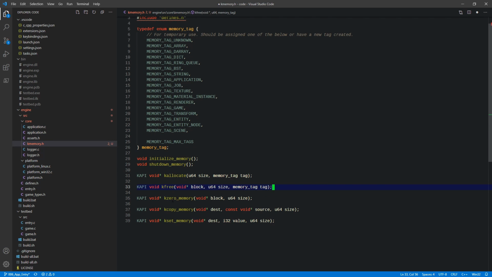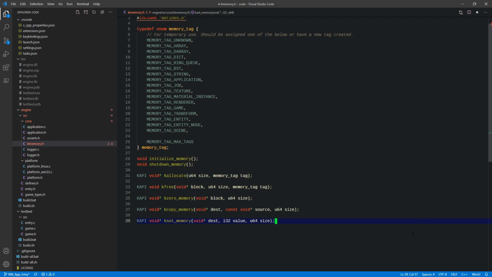We also have some convenience methods here, just one for zero memory, which takes the block and the size of memory to be zeroed out. Then we also have a copy memory, which works just the same as a standard memcpy. And then we have a set memory, which is the equivalent of memset. Again, this is so that we don't have to include those headers throughout our files, and we have a little bit more fine-grained control about how these things work under the hood, which we're not going to utilize right now, but I want to get these in place so that later we don't have to change all of our code base. We can just change the things behind this interface and go from there.